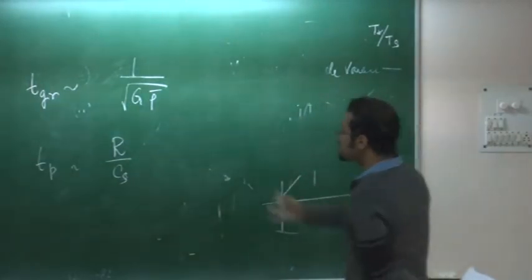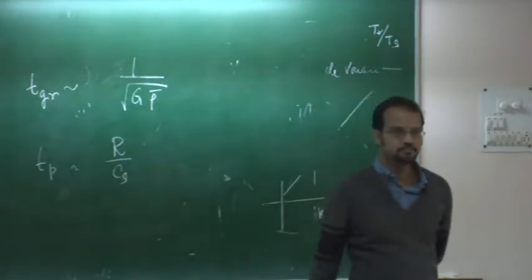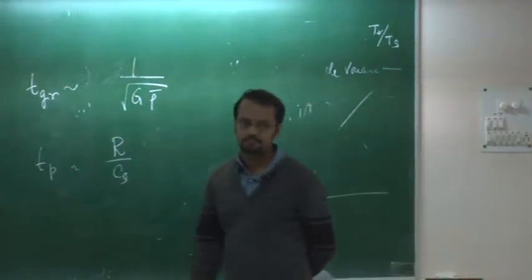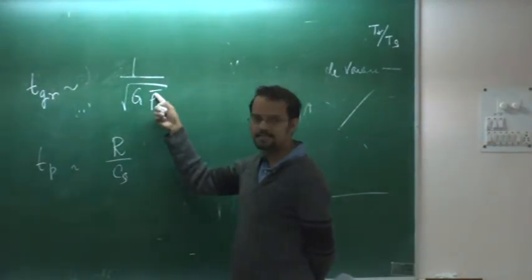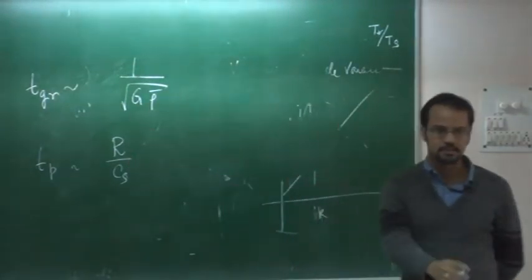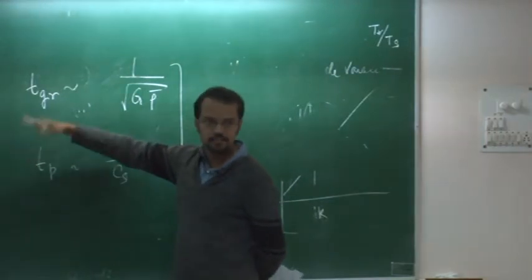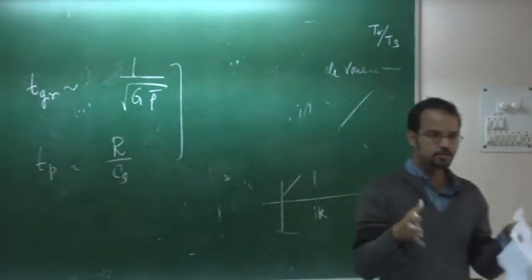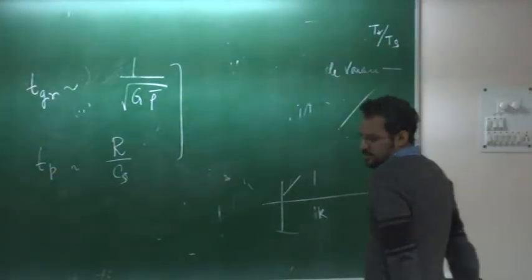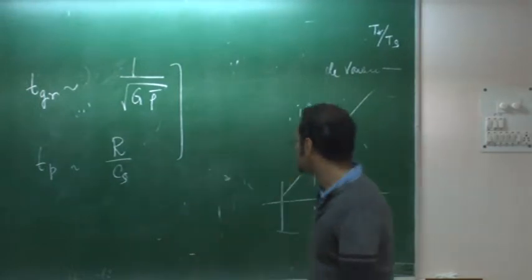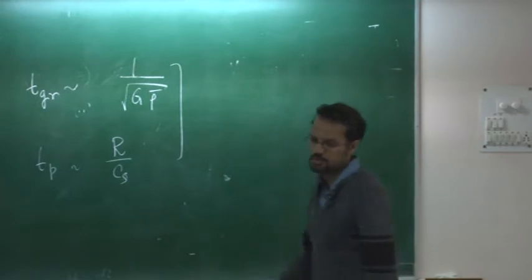Right? So these are the two time scales which are competing when you are forming a structure of some size r. So there is this time scale, and let's assume there is a background density. So we are doing an order of magnitude calculation. Depending on which is greater, you would either have structures collapse, or the pressure will dominate. The relationship is basically now stated in terms of what is called a Jeans length.